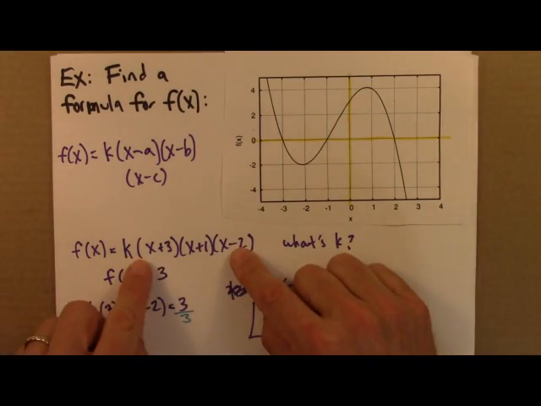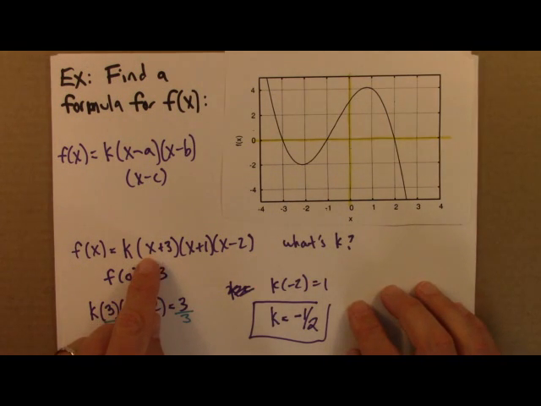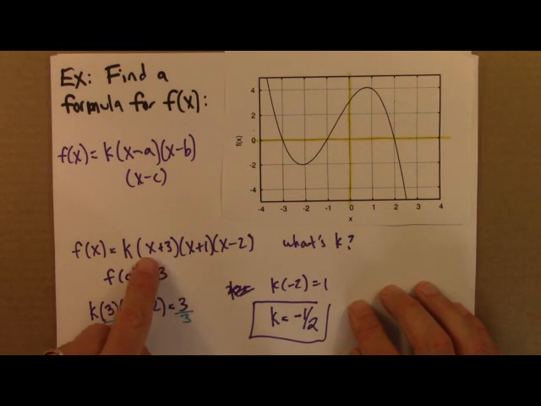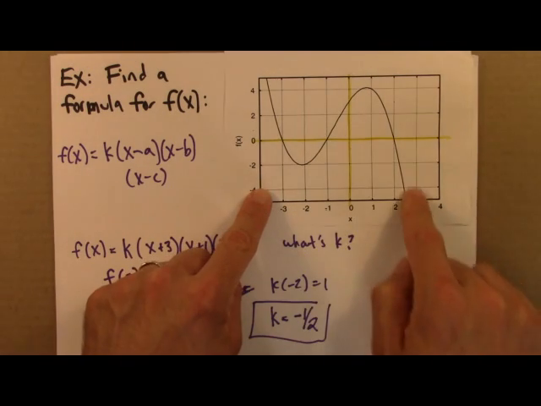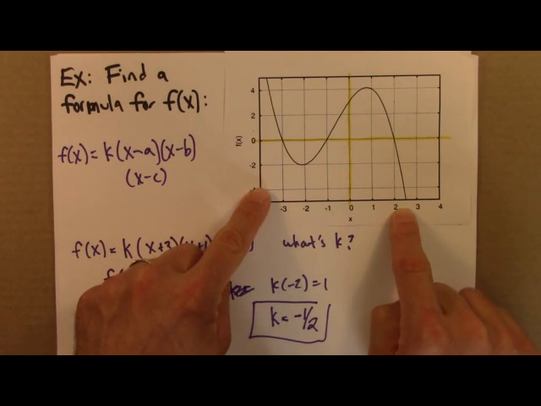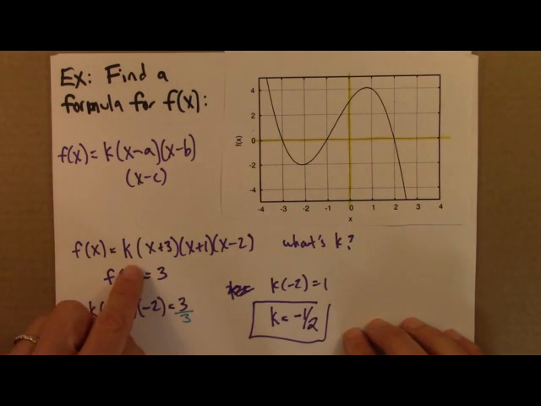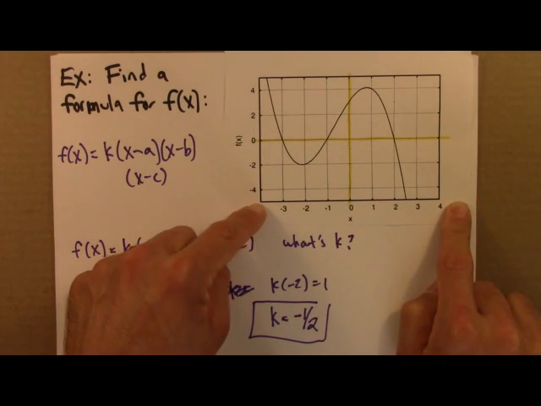If we look here, if we multiply this out, we're going to have a lot of terms, but the big term, the x cubed term, will be x, that's positive x, and then this k, so k would have to be negative in order to make the x cubed term negative, so that this is negative for large x. Sometimes you'll be given enough information to actually solve for k. Other times you can just say what the sign of k has to be, positive or negative, by looking at the large x behavior of the function.